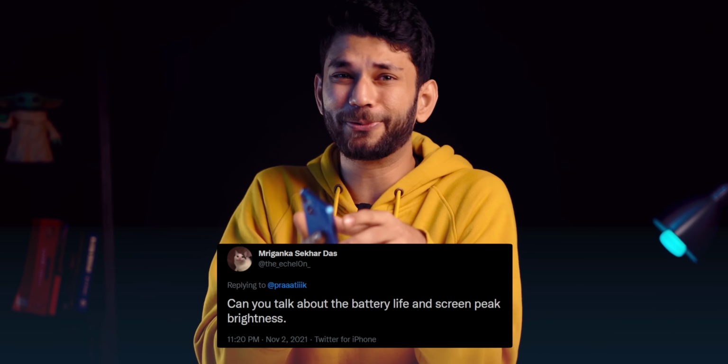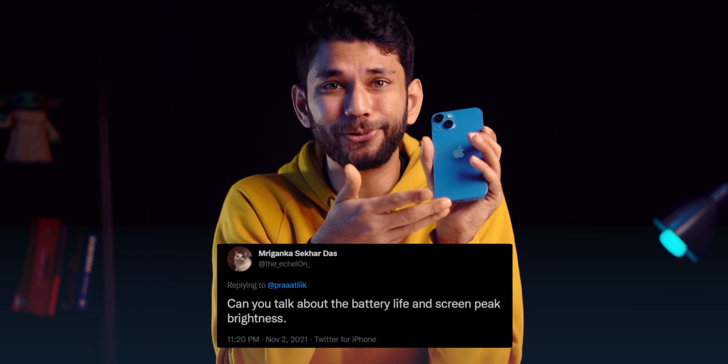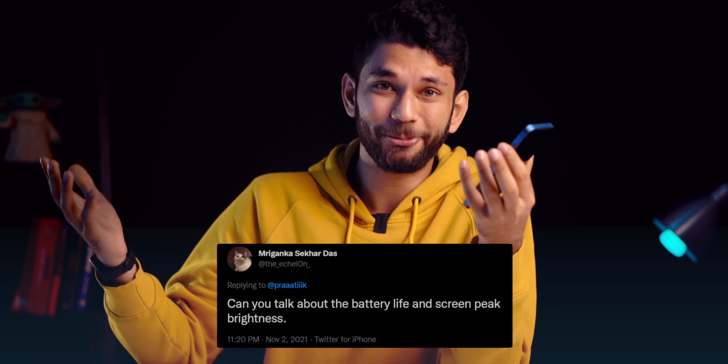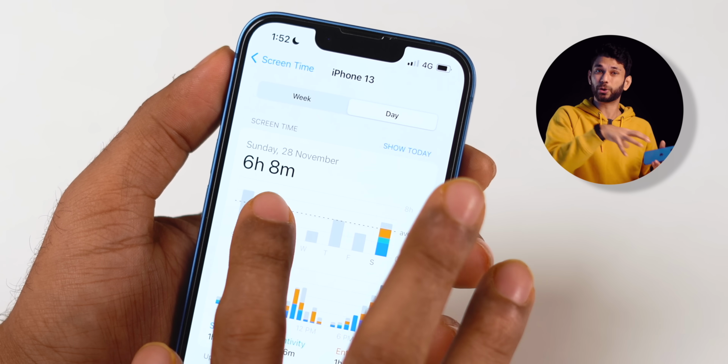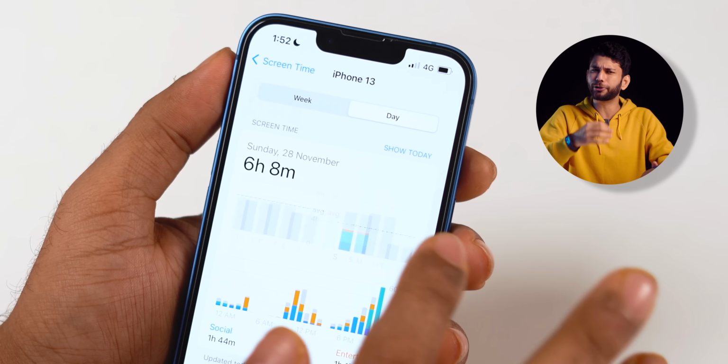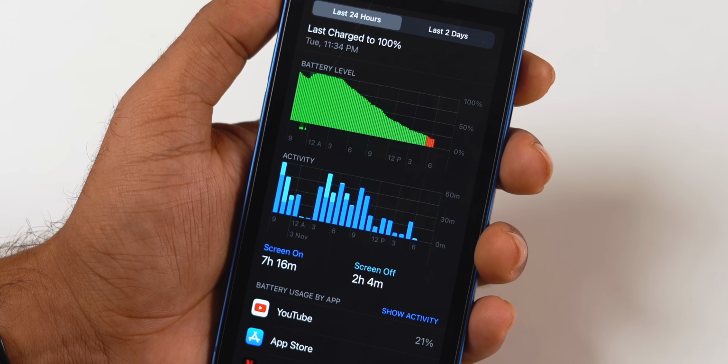Now, the battery is something which is talked about a lot in the iPhone 13. I know. Close to best battery life ever. I usually got 5 to 6 hours of battery life until I hit 20%. And when I tried to push it to 0%, like when I had no charger or I was just out on Manu's birthday the whole night, you know, Murthal ke parathe, I could even stretch it to 8 hours.